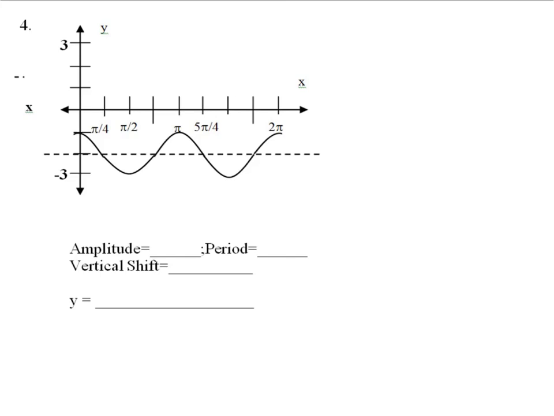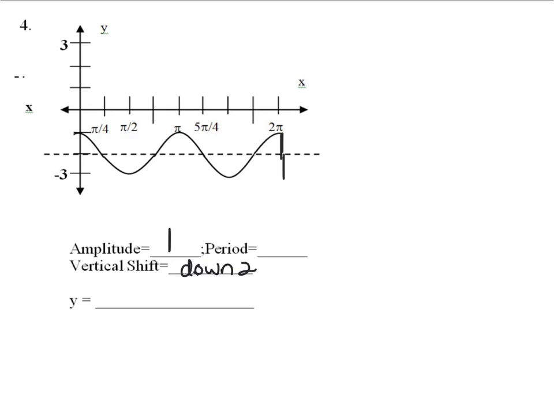So on this one, you can see it has an amplitude. Now, on most of these, it's not going to draw in halfway between, right? But can you see that there's half above and half below? This is telling me that I have a shift down. Well, how far down? It looks like 2. So the vertical shift is down 2. Because it's going up 1, down 1, the amplitude is still 1.